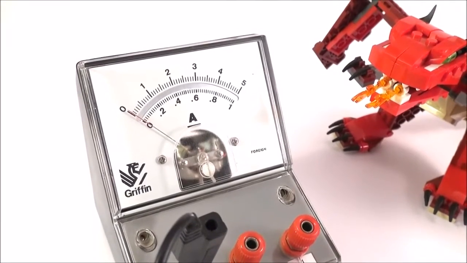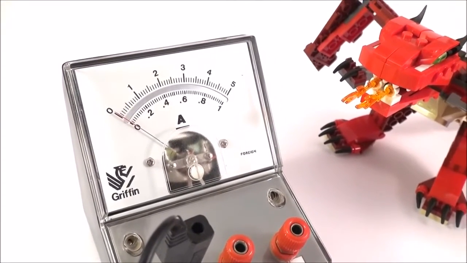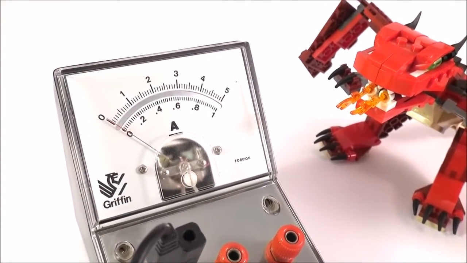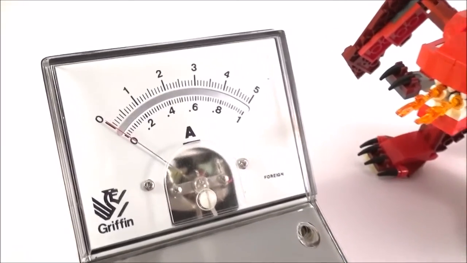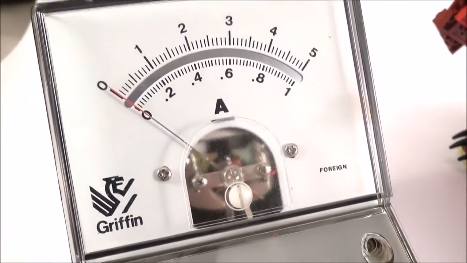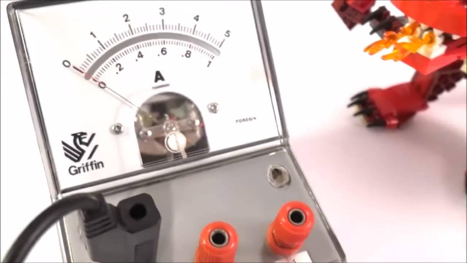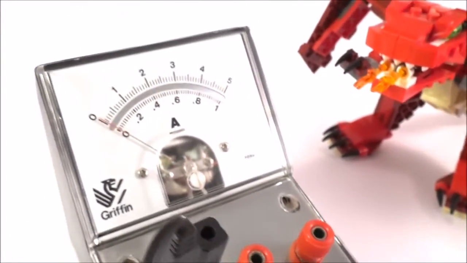Now, something you won't need to do is record the height of a dragon when it comes to a practical endorsement or any kind of practical activities, but what you will need to do is maybe look at an analog meter. Now, this one here is an ammeter, and what I'm going to be doing is measuring the current in a small circuit.